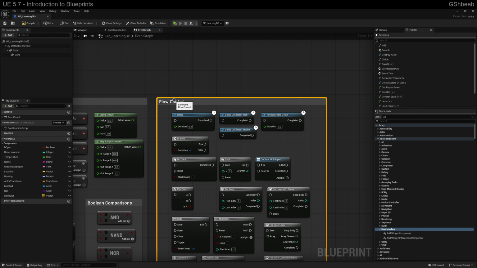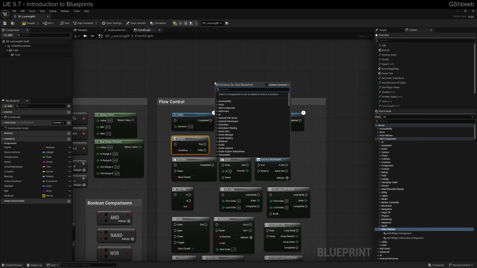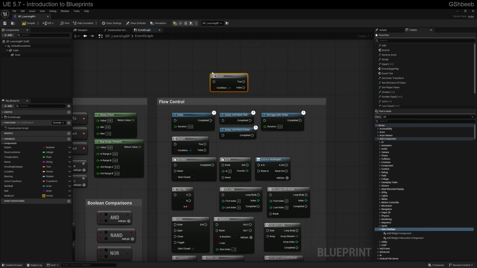Flow control describes the way that we can manage code, how we get in and out of different code options. So it's not always doing the same thing every time. The mother of all flow control is the if statement, and in Unreal, that is the branch. So much so that if I go to the palette and I type if, it'll show me branch, because they are so intrinsically the same that people just type if because they're used to programming and they thought in Unreal, why not give them what they want?